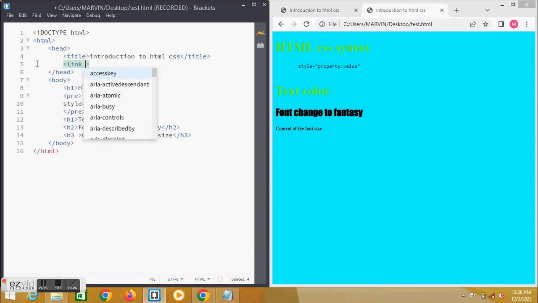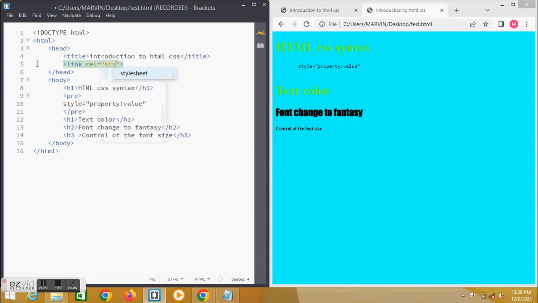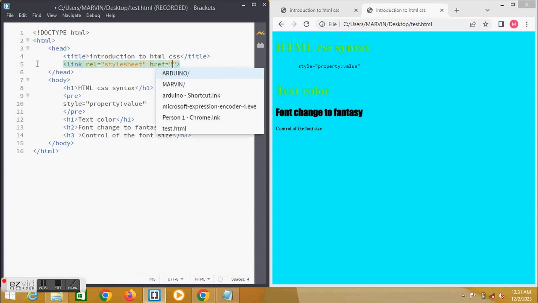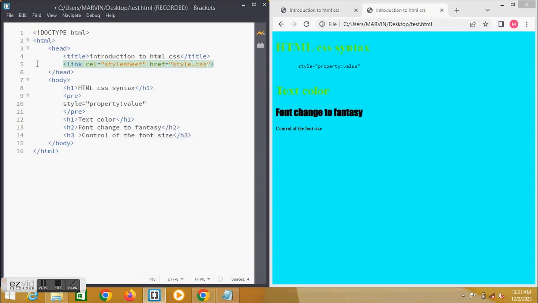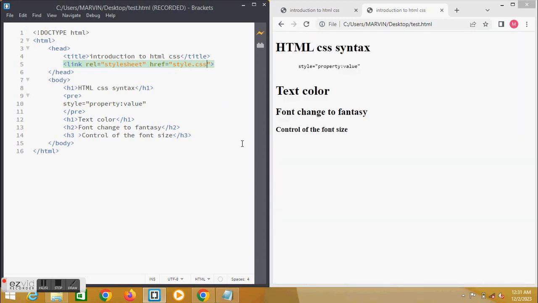We use a link tag called link, rel is equal to stylesheet, and then the href, meaning hypertext reference, I'm going to name it style.css. So let me first save this.